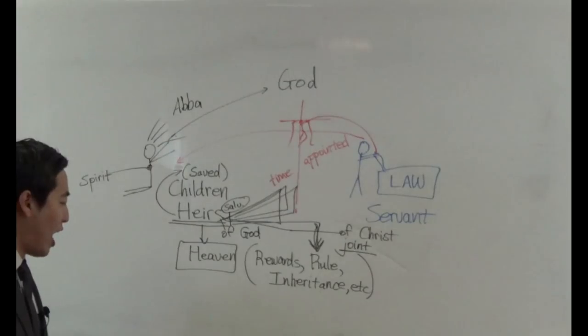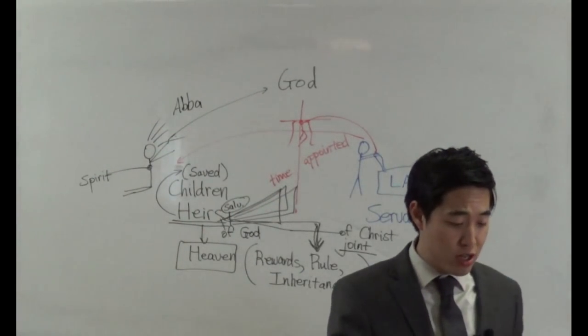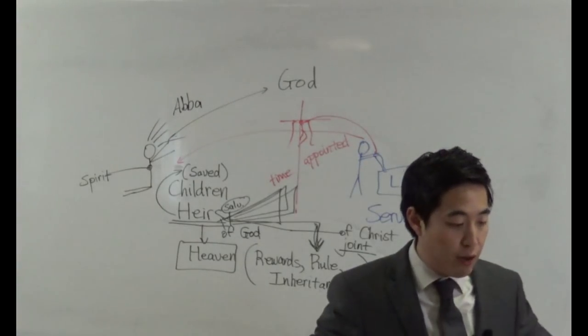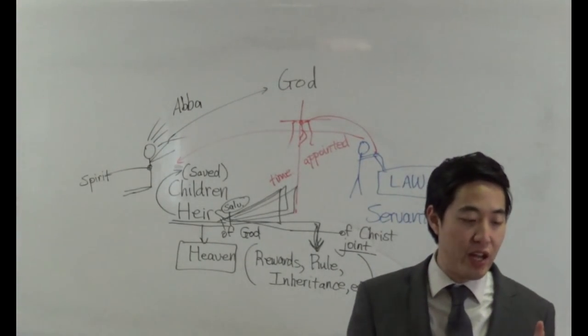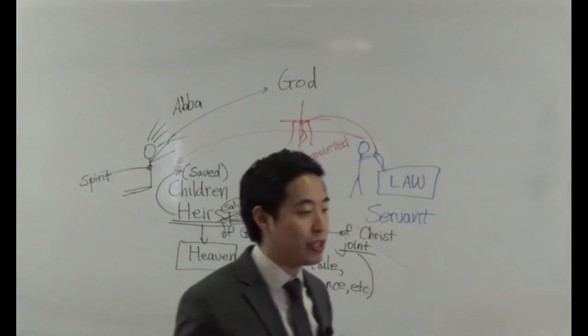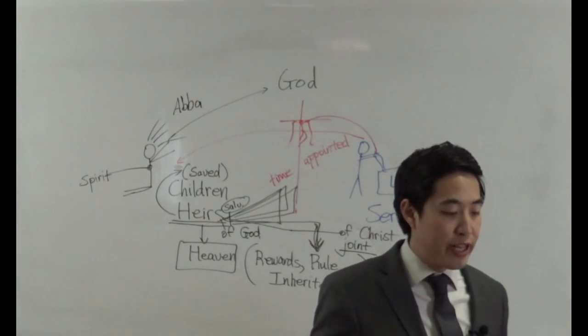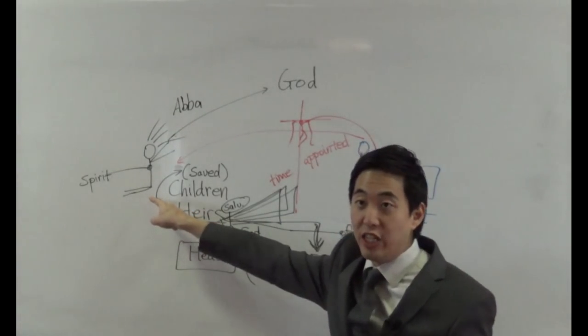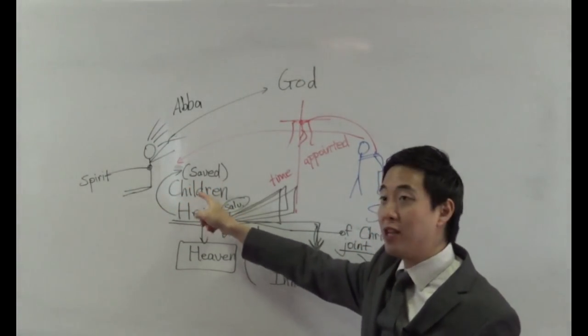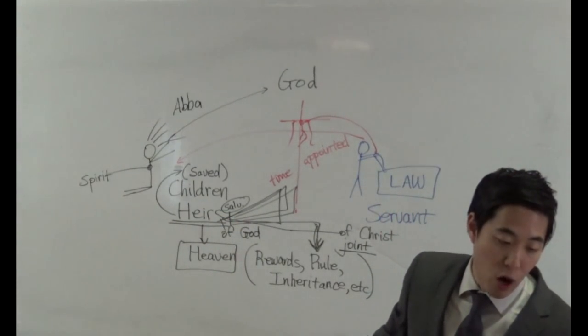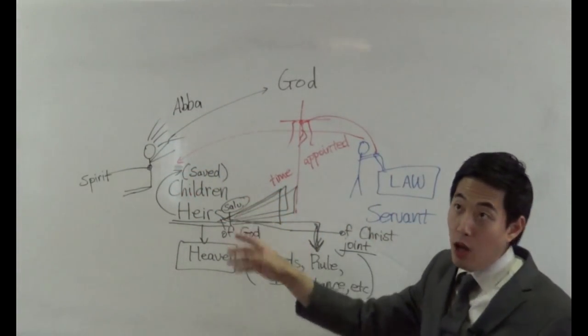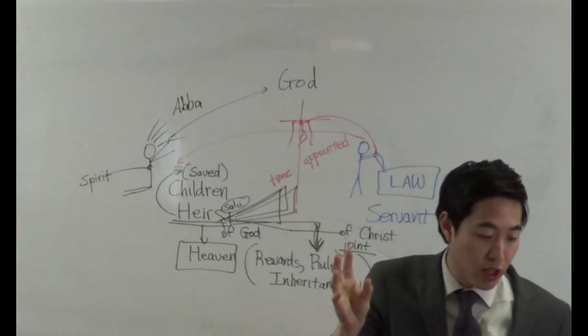Because look at Romans chapter 8 here. Notice that the Bible says at verse 15, for we have not received the spirit of bondage again to fear. Isn't that a little deja vu what Paul said at Galatians? We were servants of bondage, right? So he's repeating a similar passage at Galatians. But ye have received the spirit - remember this? Spirit - so he's definitely repeating Galatians. Of adoption. Ah, remember at Galatians he mentions that we're adopted children. Whereby we cry, what? Abba, Father. Well, that's definite that he's repeating Galatians. So this is the same passage.